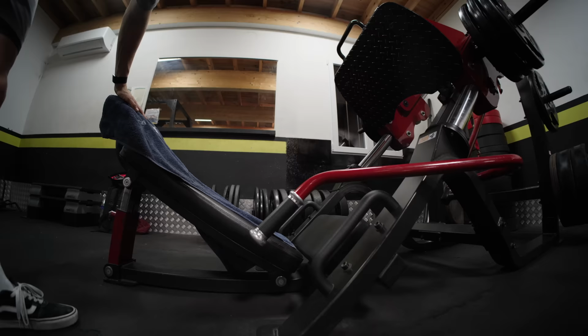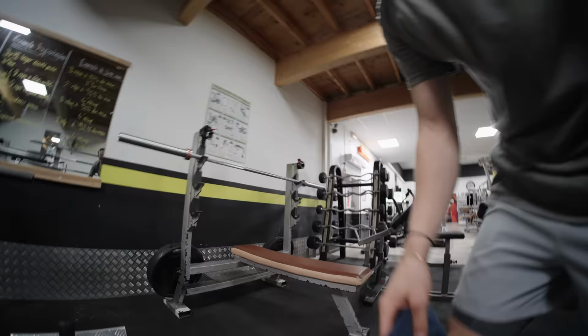Lastly, I did some calf presses to also work on that. So when I'm standing on the pegs with the toes, my calves are good and strong.